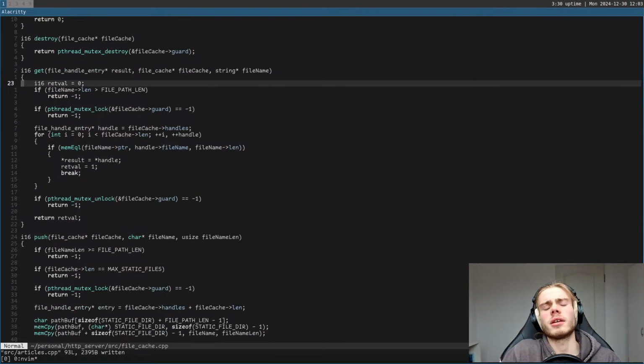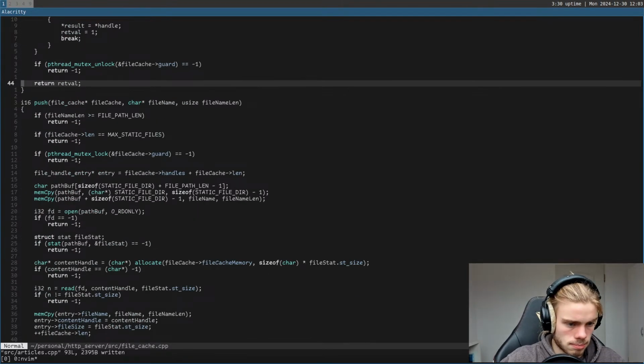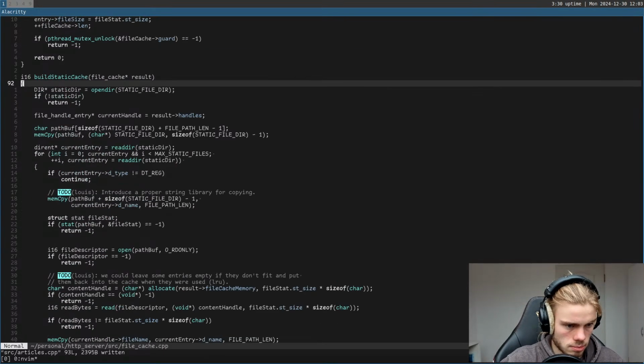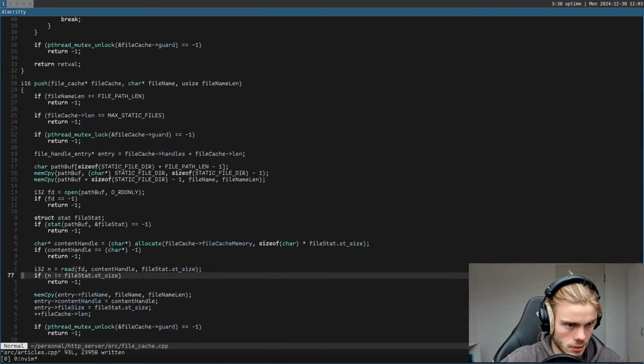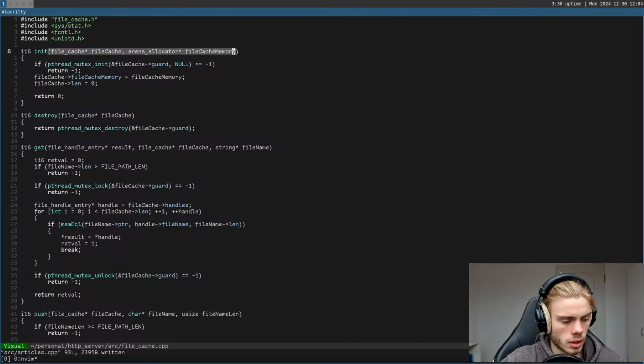So yeah, I'm now thinking about how we can actually do this. We have the file cache that is referenced when we want to compute a response. And at the moment this cache uses an arena allocator, which it cannot when we want to evict it out of the cache.